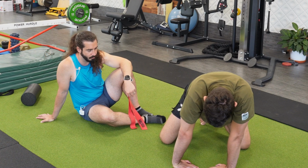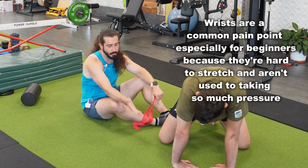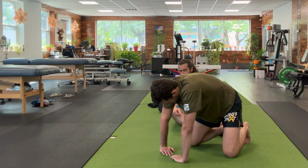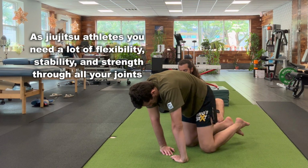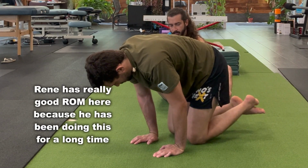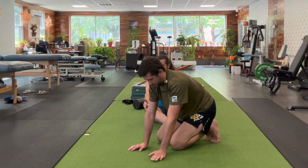Wrists are, again, one of those more common pain points, especially for beginner jiu-jitsu practitioners, because it's not a part of you that we usually train to be flexible in life. There's not a lot of situations that help us improve that flexibility, but jiu-jitsu requires an incredible amount of flexibility, stability, and strength. Notice how Rene is able to really get over top of his wrists. That's not just because of him, that's because he's a black belt and has been doing this a very long time. The sooner you can get to this point, the better for your jiu-jitsu game.